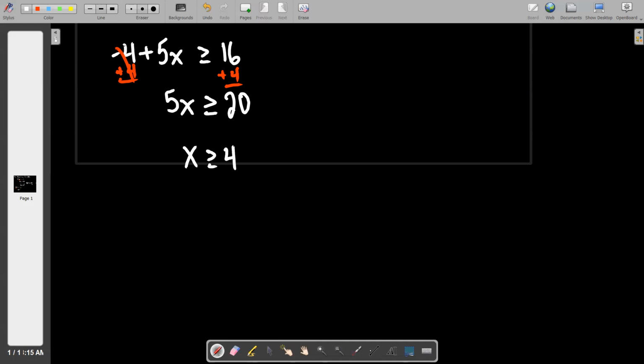And that gives us x is at least, what's 20 divided by 5? 4. Very good. So again, the expectation, if it's a graphing problem, is I'll make a number line, unless there's already one provided for me. And I'm going to make a mark at 4. 4 is the interesting spot, the boundary spot.